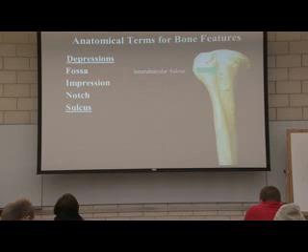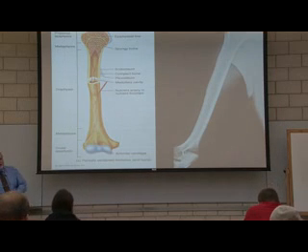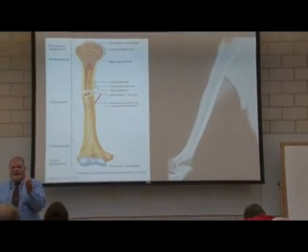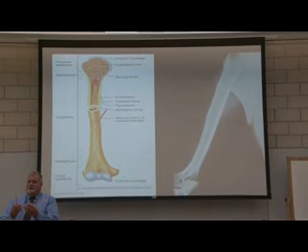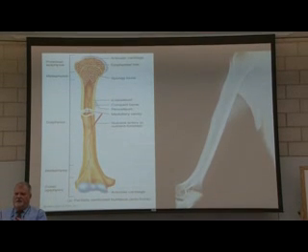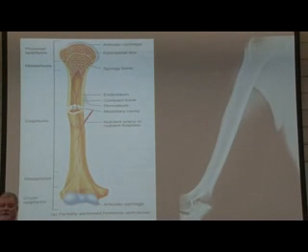But to do that correctly, we have to know the landmarks, which is why we learn bone. So that's kind of a summary of all the terms you're going to see embedded in names on bones. My goal with this is that if you see the word meatus, you'll think to look for a tunnel. So it tells you what to look for.